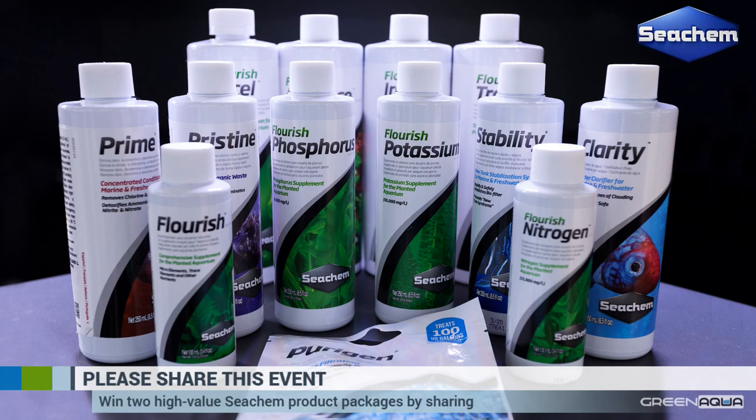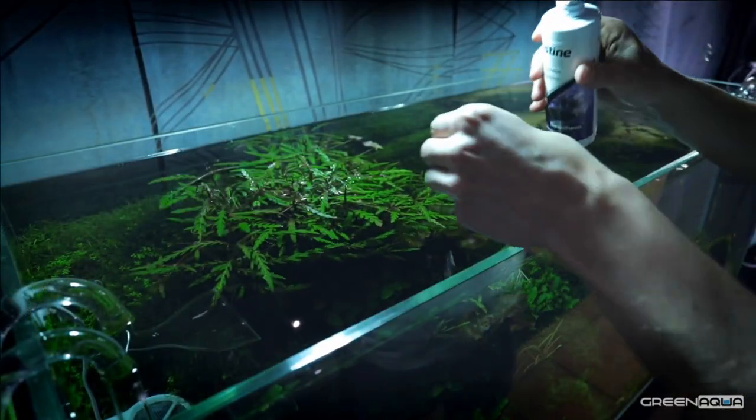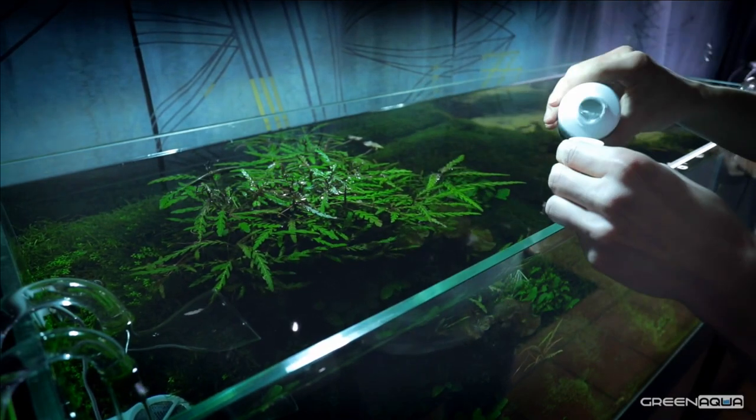Okay, Ryan, let's start with the obvious. Your line of fertilizers, it's pretty complicated. Well, maybe at a glance, but when we share the knowledge and visit shops and explain to people, it's actually very intuitive, very easy to use, very easy to employ. Most of the dosing is, the cap is a 5 ml cap, and each thread is 1 ml. Most of the dosing recommendations are so many mLs for so many liters, so many times a week, as a starting point. Our dosing is generally a starting point, depending on the planted level and the bio load of the aquarium. You may reduce the dosing. Most people will reduce the dosing a little bit.